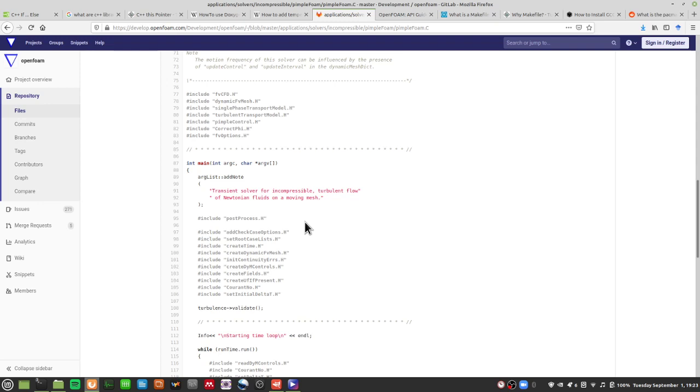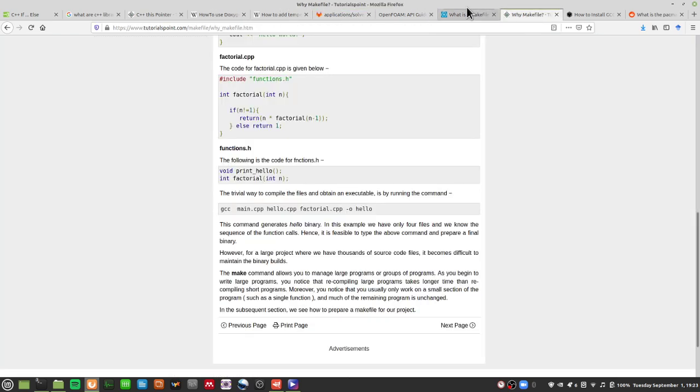Maybe even PimpleFoam itself has more than 20 C++ files to compile. You can imagine that with so many C++ files, using the GCC or G++ command is not going to be very practical. So what then do you do?